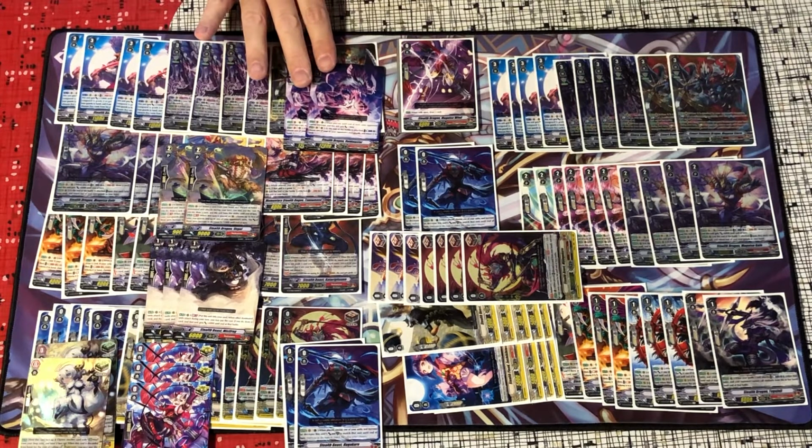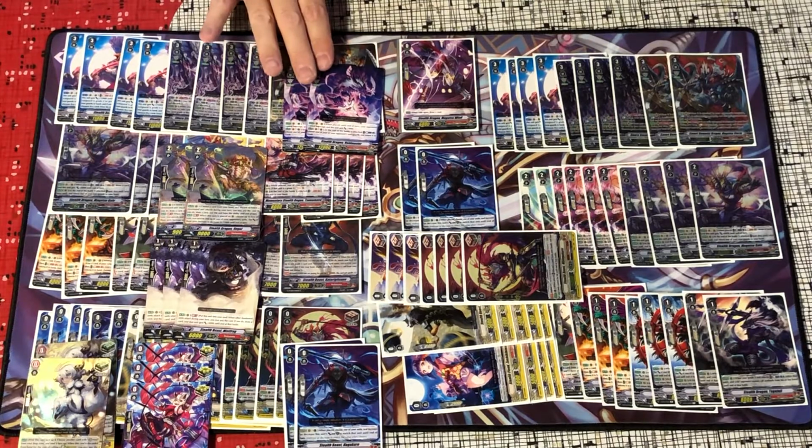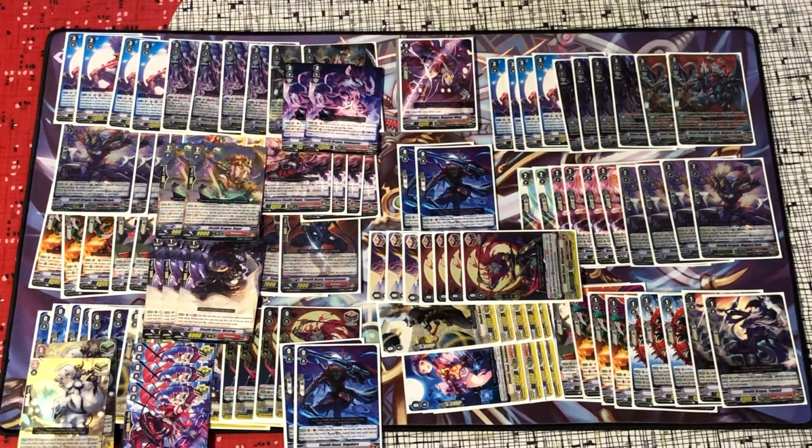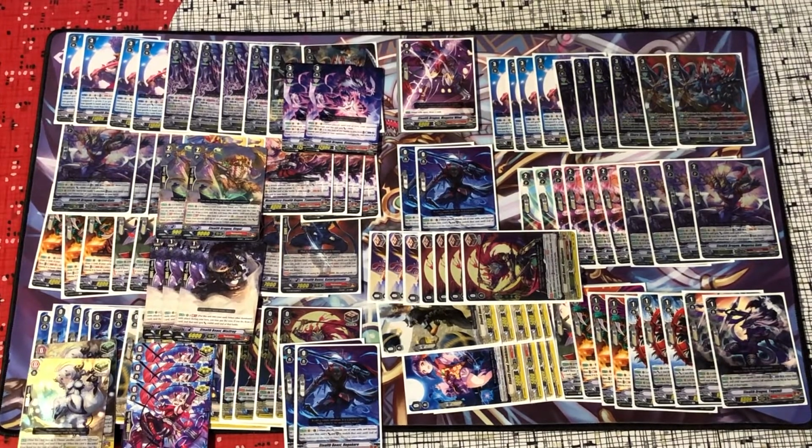This guy helps in a number of ways, keeps interceptors at bay, and allows you to pop cards back to hand if you need to. Hagakure is a tech slot. I did see someone on our Facebook page running him in a premium build. I think that's really cool.